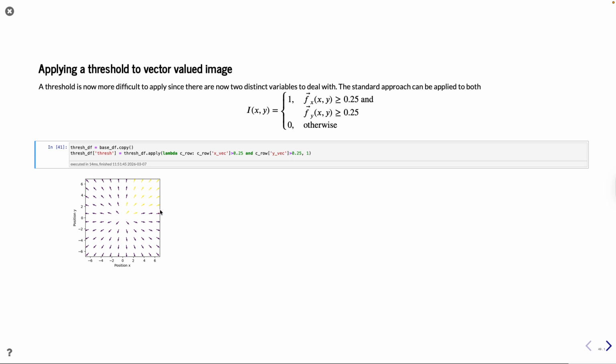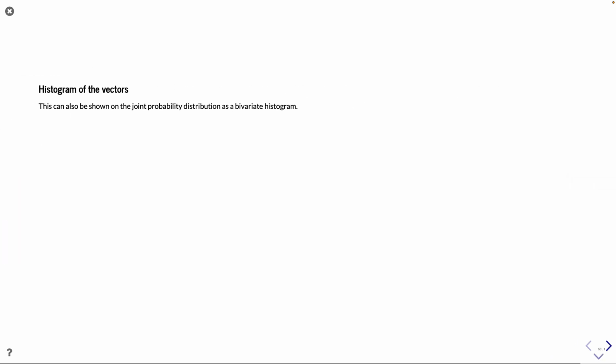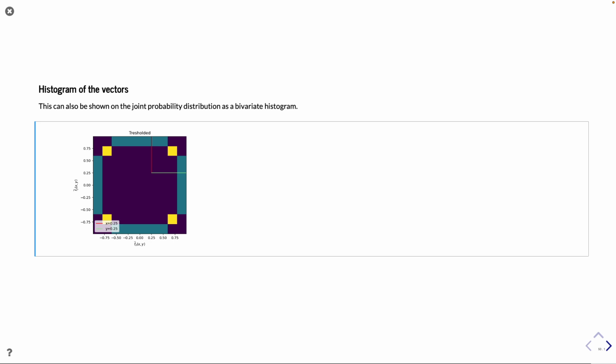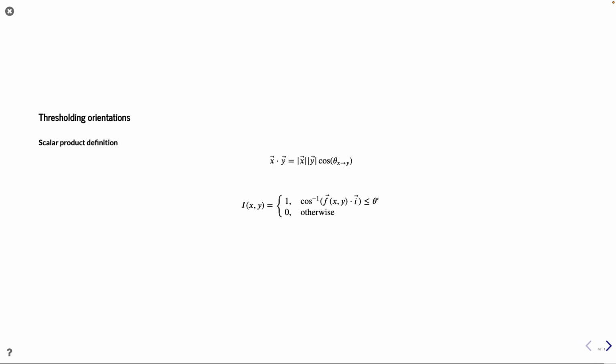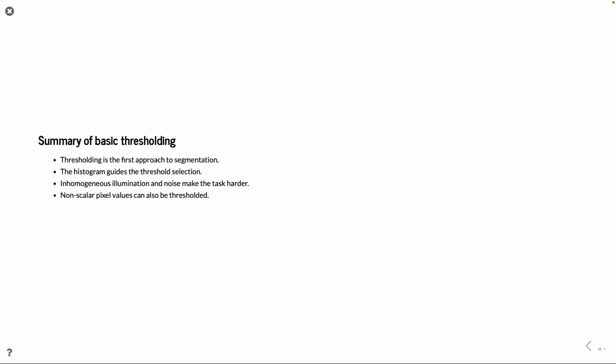So that's pure geometry. But we can also look at other things, like the vector components, and select those for our segmentation. We can also look at orientations and look at the dot product of the different vectors, and just see here the x-axis component. We can also look at the orientation, so looking at the angle and saying that the angle needs to be within some range. And that can give us, oh, I thought I should have images on this.